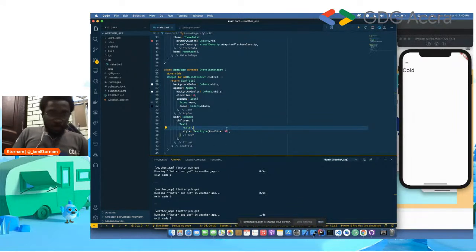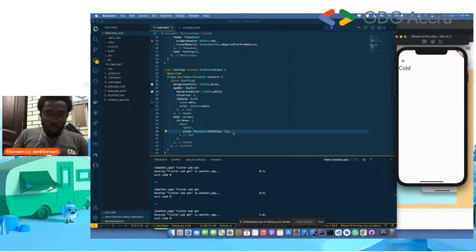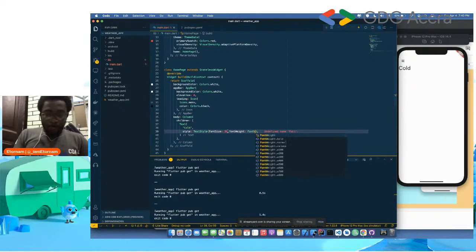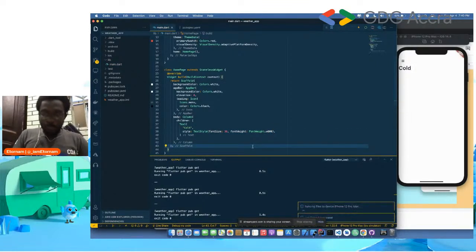Okay. And looking at the UI, it's bolded, so you add the weight. The font weight determines the weight of the text. So let me just use bold. I think it's too big, so let me just make it 600. Okay. And this is supposed to be at the center.